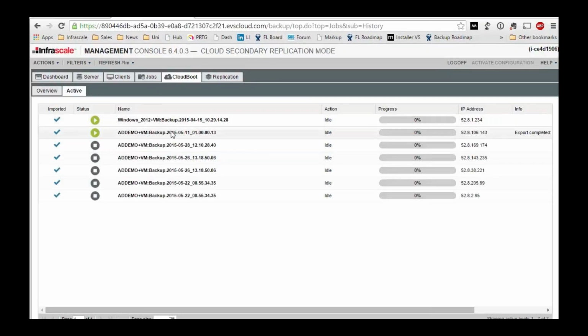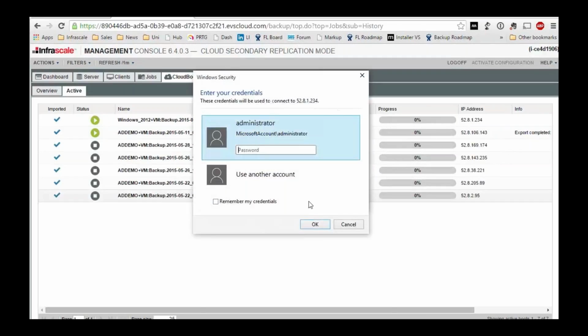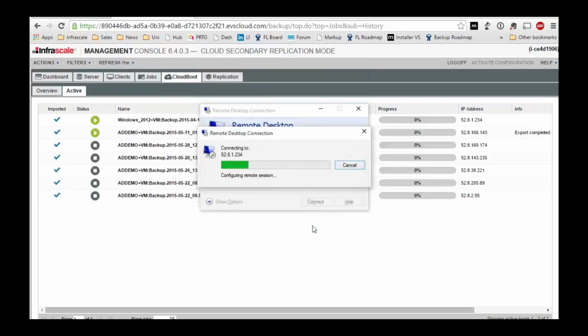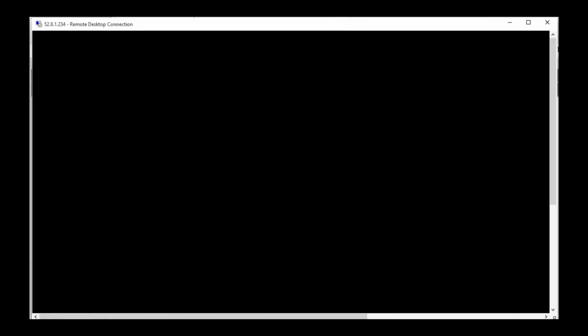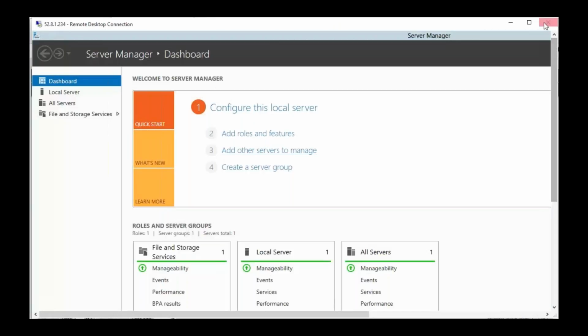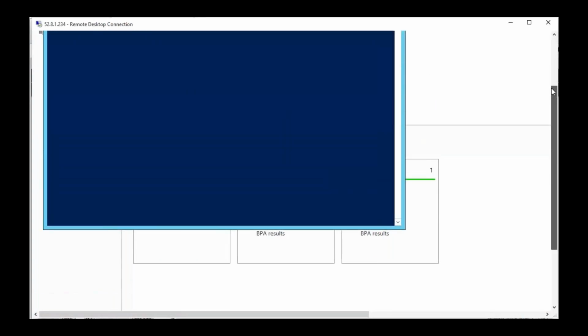Good. All right, so now I flipped over to the Active tab, and then I can see here it's already ready. The selected VM's already been virtualized. And what I'll want to do next is verify that the server is actually running. So I'll just log into Windows Remote Desktop Client and connect to the particular server. And then as I log in, we'll see I have network connectivity. I, of course, want to ensure that I have both inbound and outbound connectivity. So the last step will be to ping Google. So that's what I'm going to do here next.